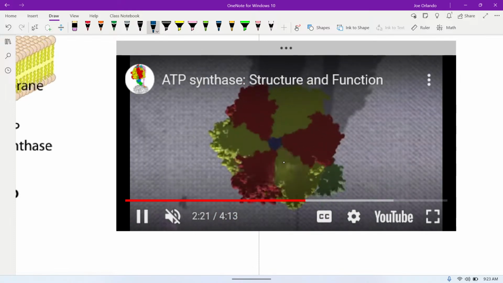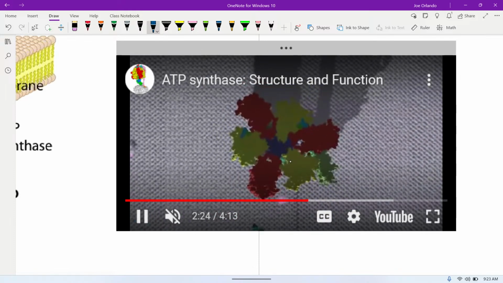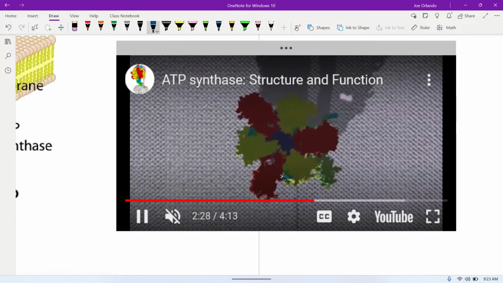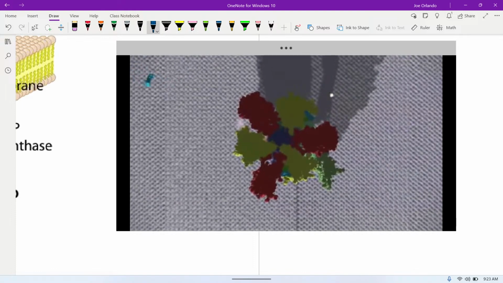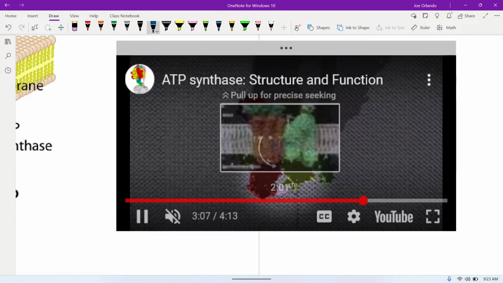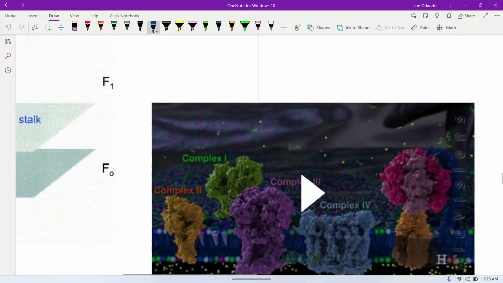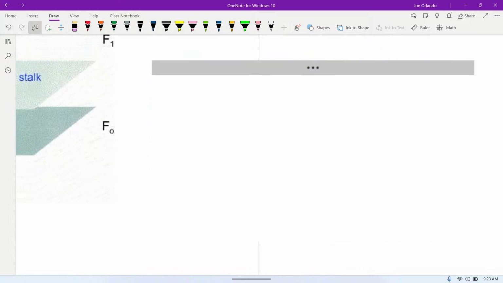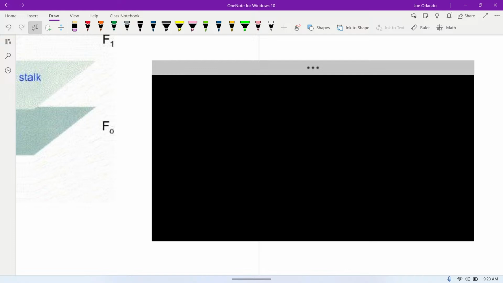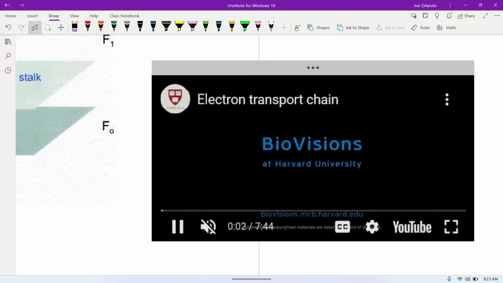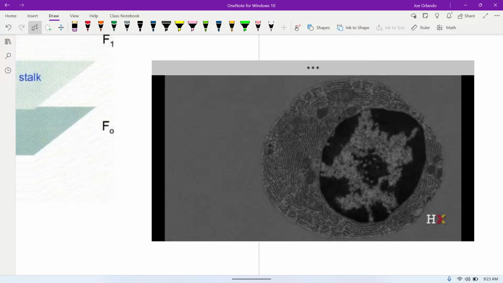And if you watch from this side, you can see that when all the business of doing is done, it takes that ADP, finds a phosphate group, and turns it into an ATP. It's a physical motor. So again, we're not going to watch this all right now, though I strongly recommend that you do. I also put a second video up here that shows the whole process. And it's done by the same research group, if I'm not mistaken. And again, if we just watch this video. Oh, no, sorry, this one's from Harvard University. That's right.